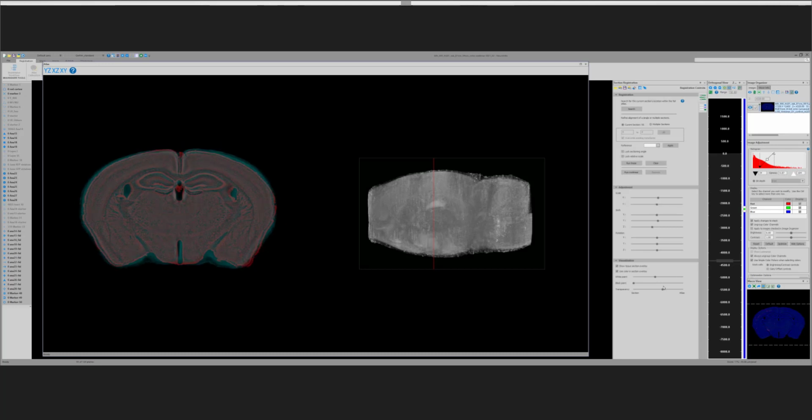That's pretty good. So what I can see is that the hippocampus at this level might be in a comparable position. That means that the hippocampus in this plane is accurate. However, if you look at, as an example, the shape of the amygdala or the location of the optic tracts coming into the brain and the mammillothalamic tracts, you can see that these are not in the same plane as in the orthogonal view of the Allen space.